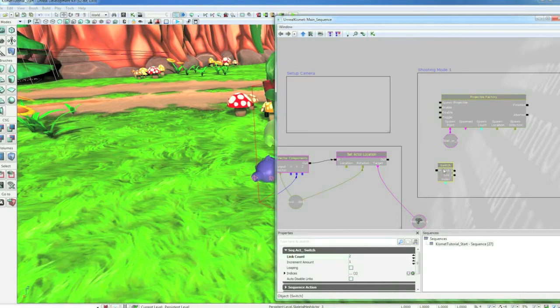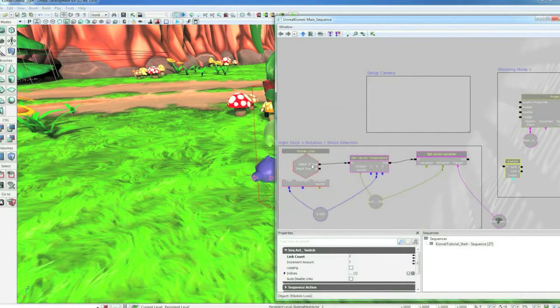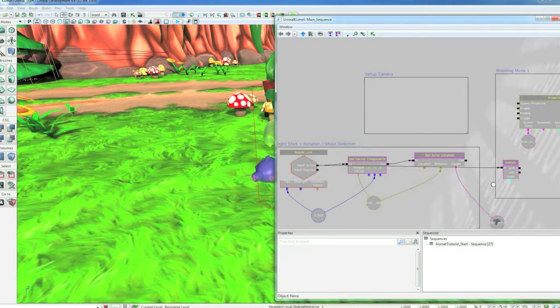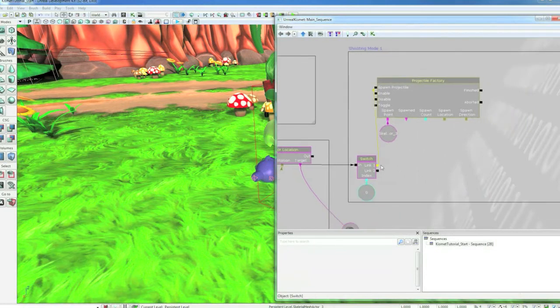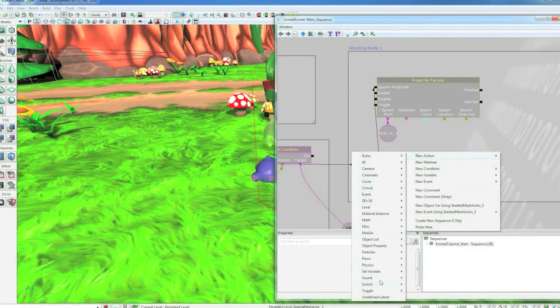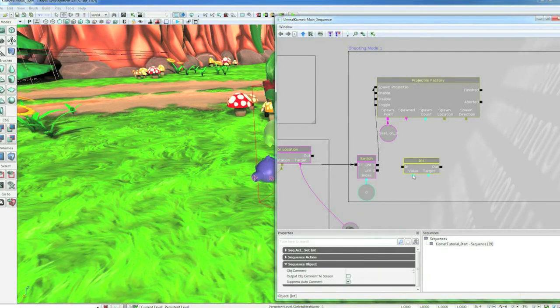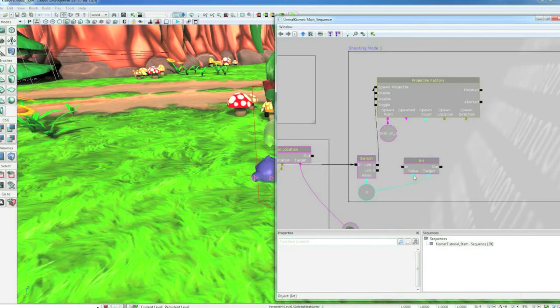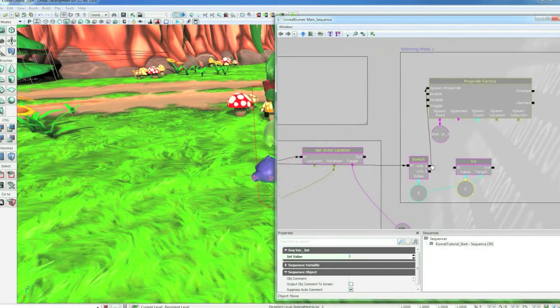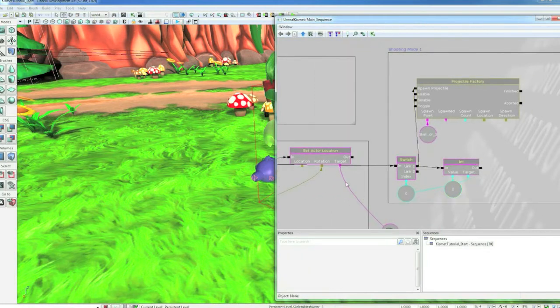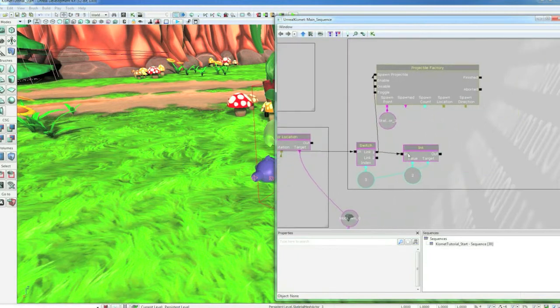And this is basically like a gate. So whenever the signal comes in from the right stick, if this index variable that we create is set to 1, it's going to spawn a projectile. And then also at that time we're going to go new action, set variable, integer, and we're going to set the index to a value of 2. So that way it basically is dumping it into 2, and that's not going to go anywhere, so it's going to stop it from firing.